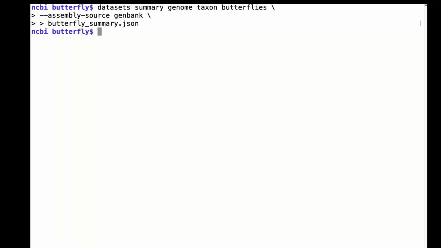So let's start with a simple question about this metadata. How many genomes are there? So here's one way to get the genome count. We're going to use JQ to pretty print the data to make it easier to read. And then we're going to pipe this to tail to show the last 10 lines of this pretty printed data.